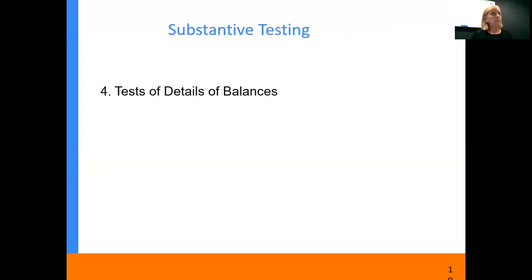If I start to think, oh dear, this is worse than I actually thought it was going to be, that means I have to do more tests of details of balances. If not, if everything comes up nicely, yes, I thought control risk was medium. There's a few mistakes, I'm coming up with a few substantive errors, but that's consistent with the level, then I continue on with my plan details of balances.